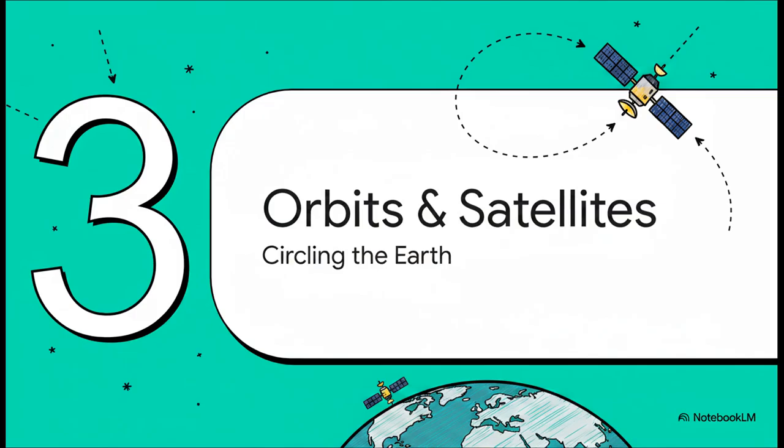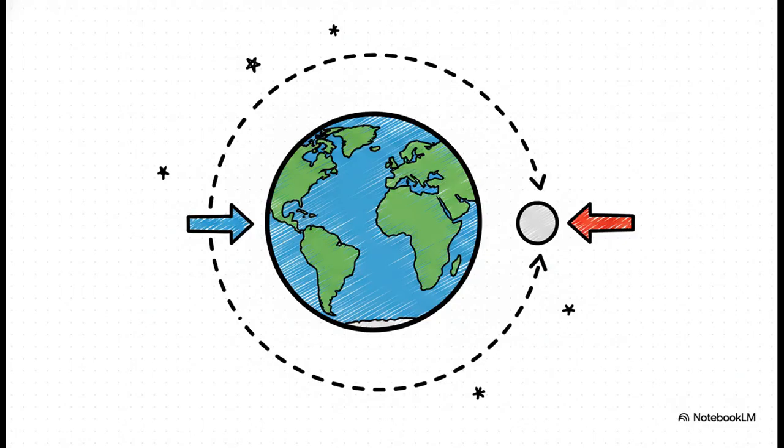All right, Section 3, orbits and geostationary satellites. By analyzing circular orbits, we can unlock exactly how satellites stay afloat. When a satellite moves sideways incredibly fast, that invisible gravitational pull acts exactly as the centripetal force needed to whip it into a circle. It's kind of crazy when you think about it. It's essentially constantly falling towards Earth, but it's moving so fast horizontally that it continually misses the ground.